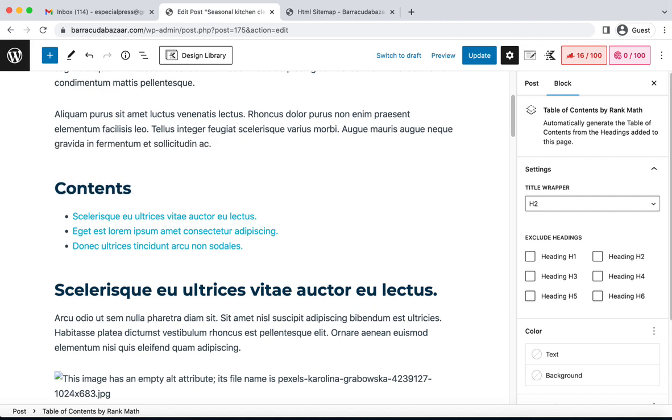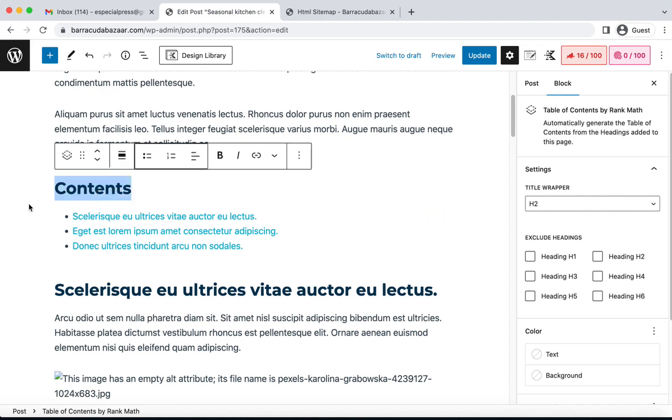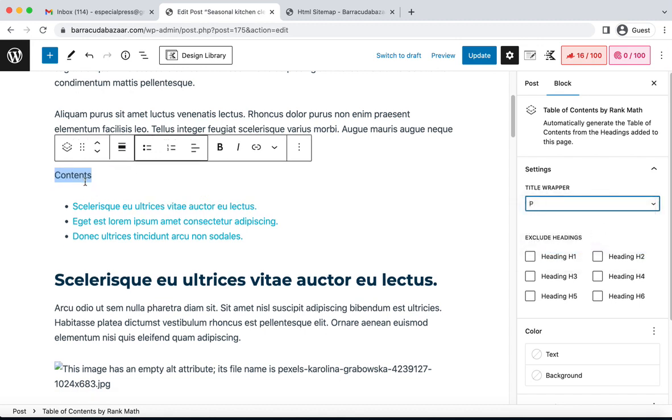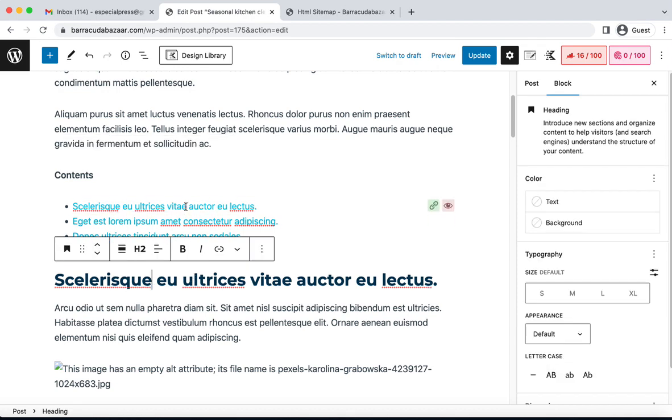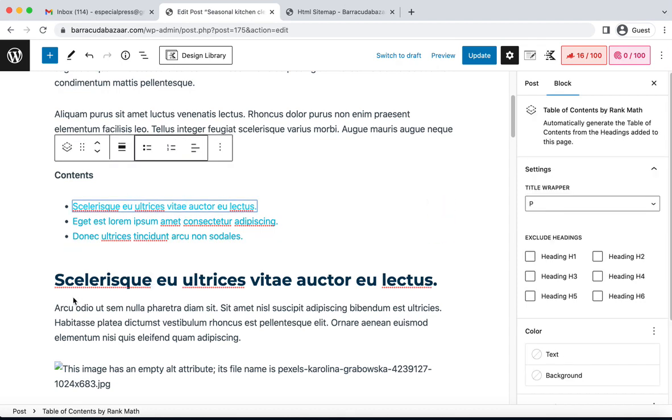You can configure this based on your needs. By default this heading is H2, so I prefer P and then make it bold from here. These headings, which are our H2s, are in here.